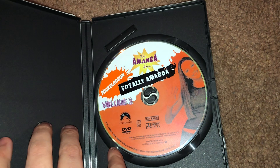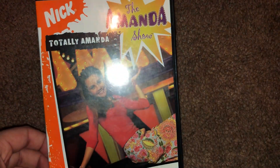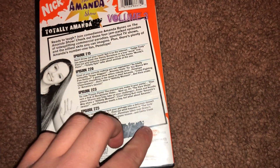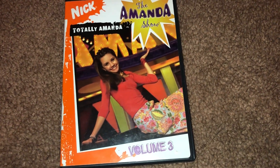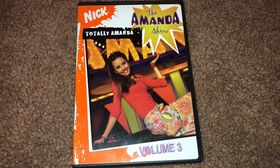I will be trying this out later tonight to see if it works, because I did buy this from a third-party seller on Amazon, so it's not guaranteed. If everything is good to go, then I will only need this volume in VHS form and I'll have all the Amanda Show stuff. Anyways, this has been Childhood DVD Fan — so long everyone!